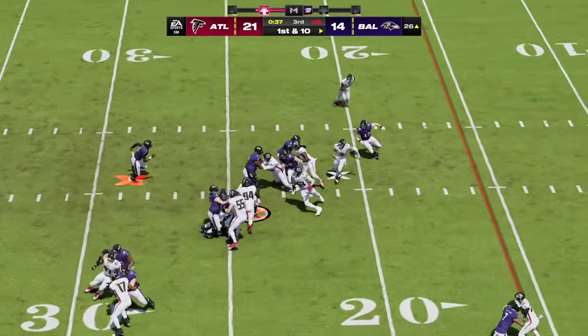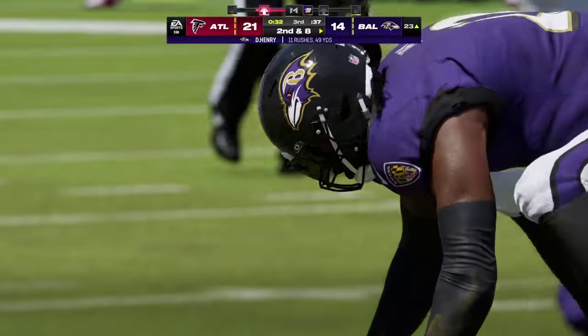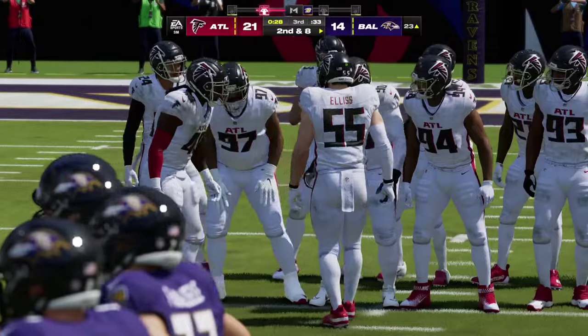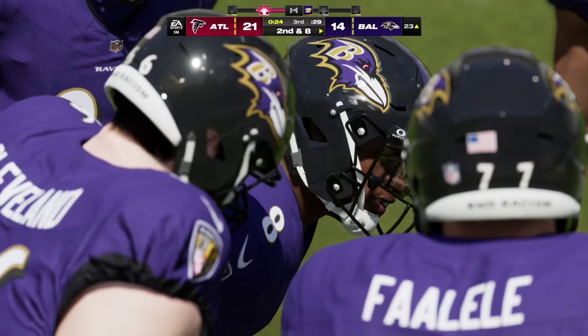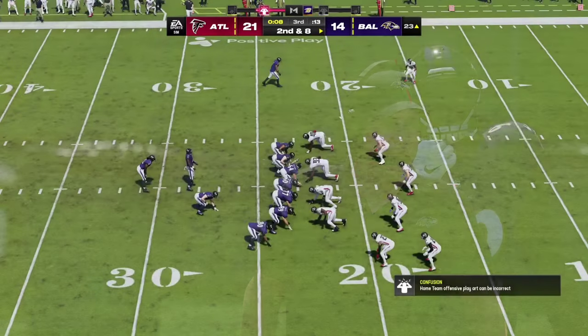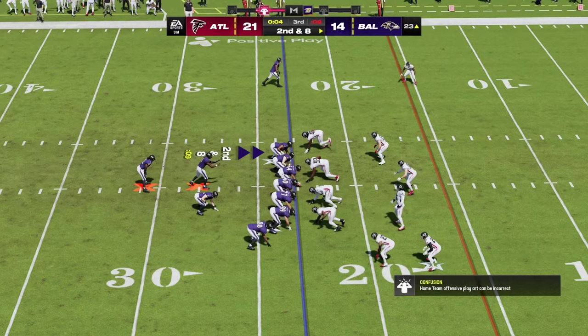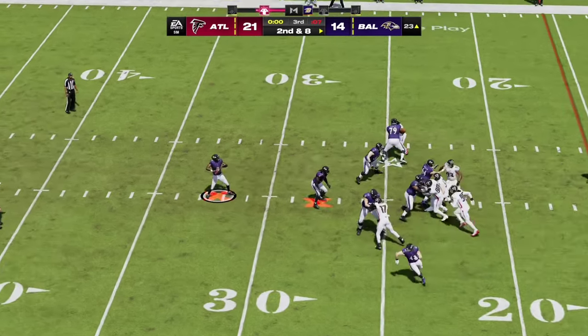A first down carry for Henry, and he'll fight forward on the straight ahead running for just a couple of yards, second down. In order to play really good run defense when you're playing a 3-4, those three guys up front, the nose tackle and the guys they call the defensive ends, they're usually big, big people, because they're going to have to eat up a lot of blockers, because it's usually 5-on-3.